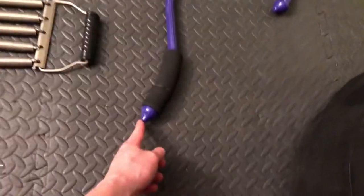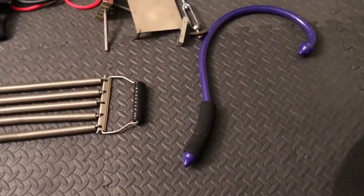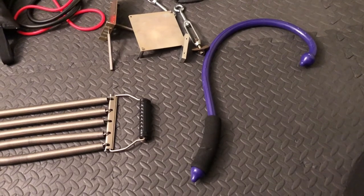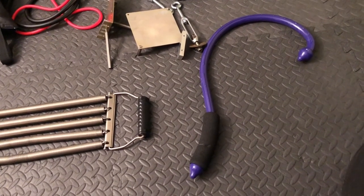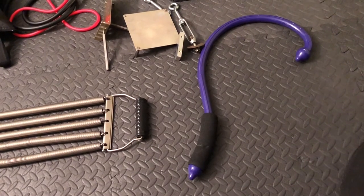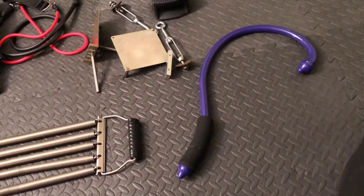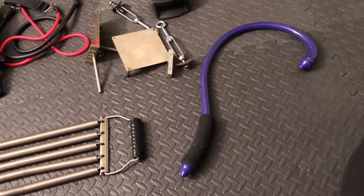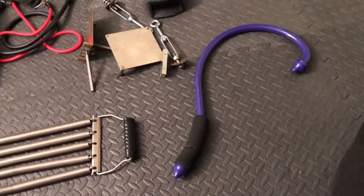Great device. Same thing at the end. More convenient knob end for a myofascial release. Great device. Haven't seen a duplicate of this. I've seen similar, but this exact model, I don't quite know what it is, because I bought it secondhand. But man, it is a great device, and it's one of my first go-to things when I had back pain myself, and I want to eliminate it quickly.